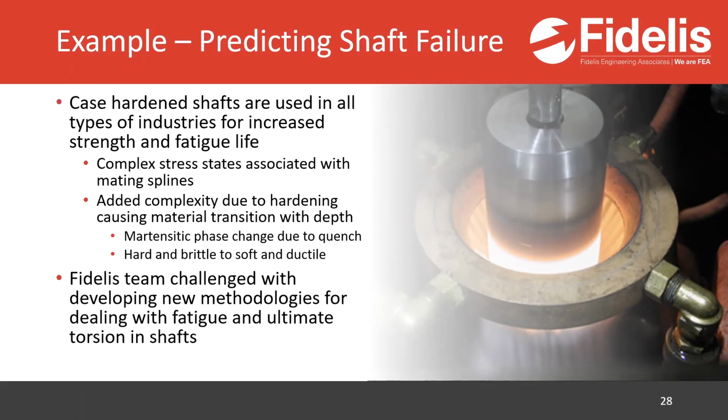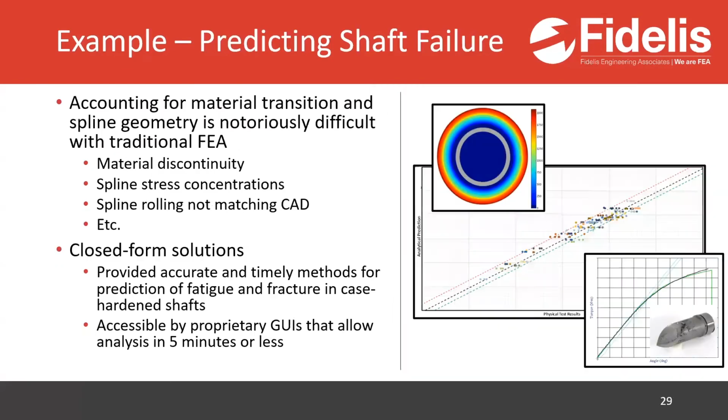So we were challenged with developing some new methodologies to deal with this in terms of both fatigue and ultimate torsion. What we ended up doing was actually casting aside our traditional FEA methods altogether and coming up with some closed form solutions to predict notoriously difficult behavior in shafts.